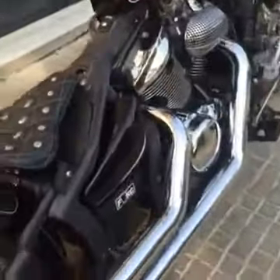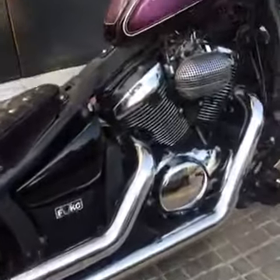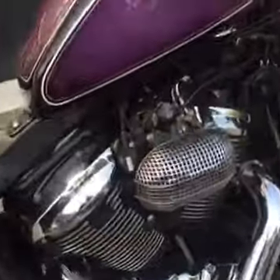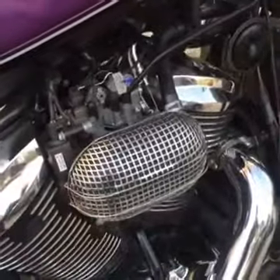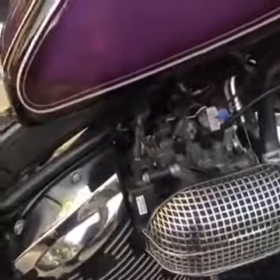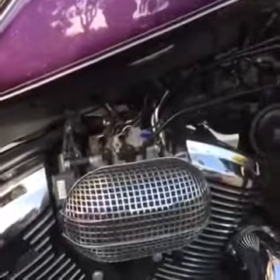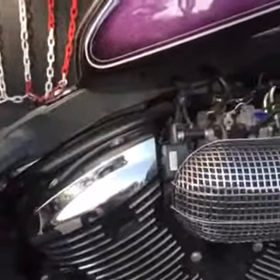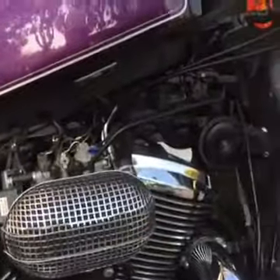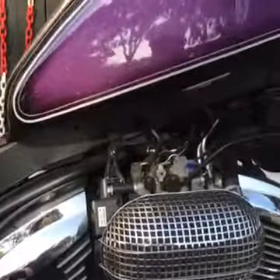The exhaust is from Cobra — it makes a good sound on this bike. I changed the air filter; this is an injection bike, but I made the rear plate of the air filter from Harley Davidson. This bike gave me a lot of work because it has a lot of sensors, wires, and electric cables. I put all the cables I could inside the frame — we count maybe 50 cables inside the square frame.